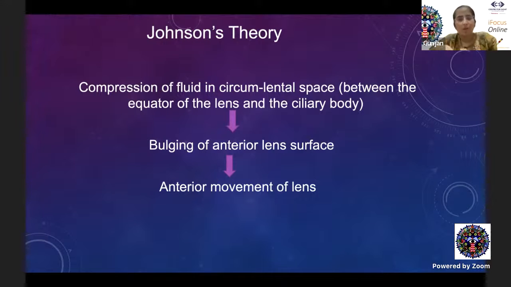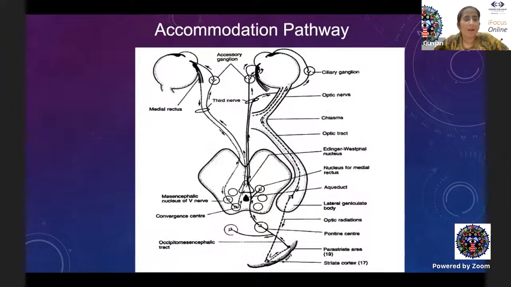So we now saw that all these theories state that the ciliary muscles are going to contract. Definitely they are contracting, and your lens is getting more convex. But what is the force which is causing the lens to become more convex? Either it is the back force of the vitreous which is causing it, or is it because of the zonules? But how does this occur?